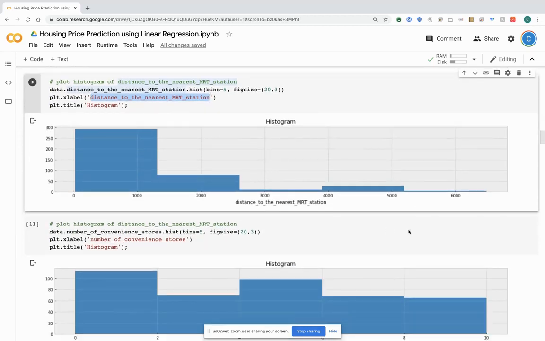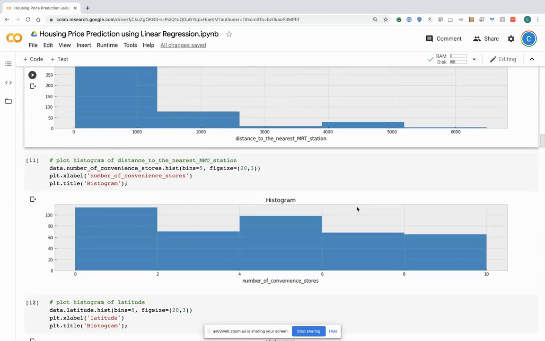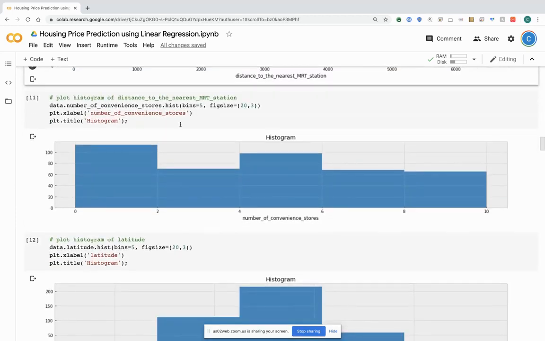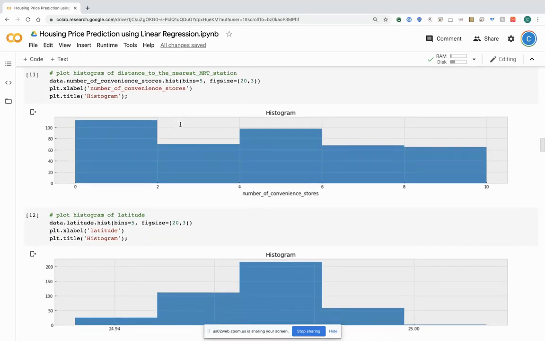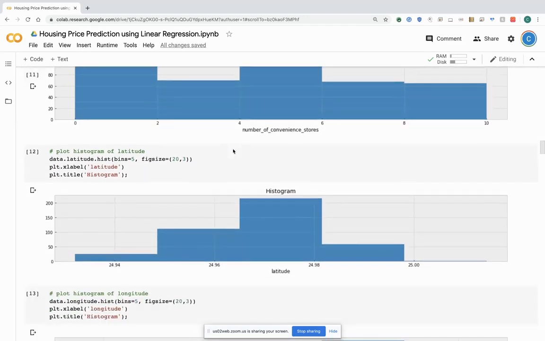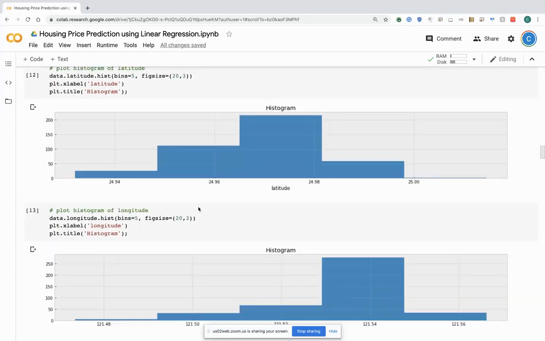So we are just going to not address this for now, and then we move to number of stores, which is again a key factor, and the data looks good. Then we are dealing with latitude and longitude. Whenever there is a geo coordinate in the data set, it standalone wouldn't make much sense because it's just point information.